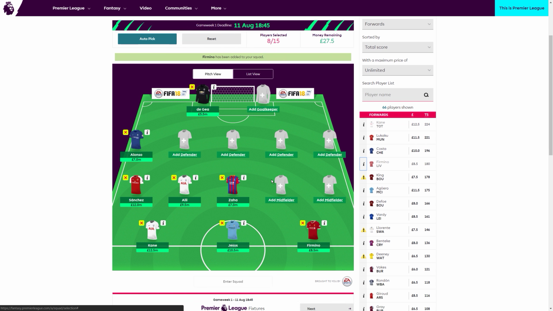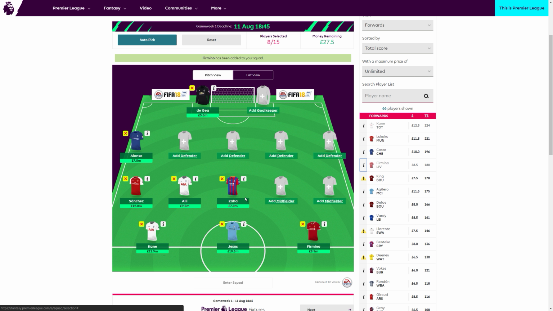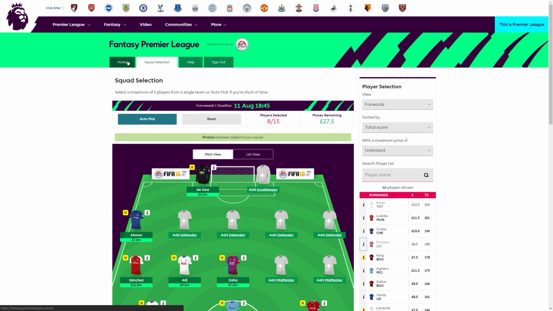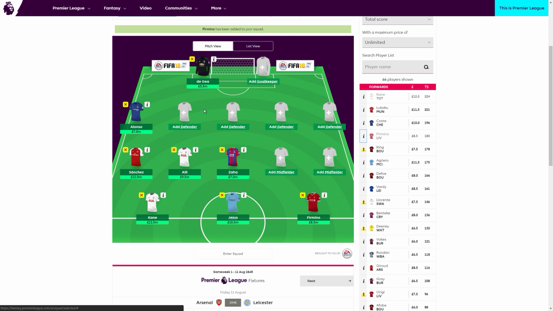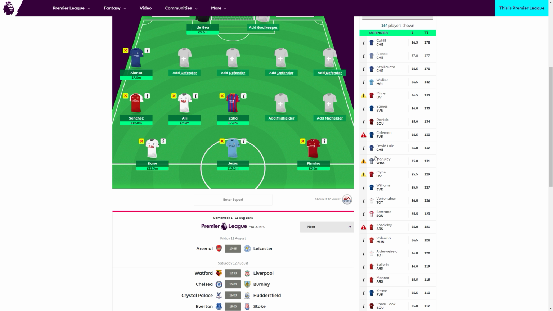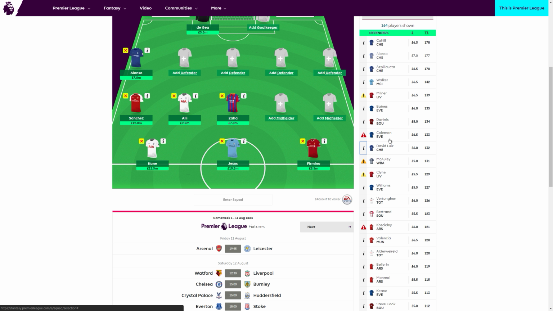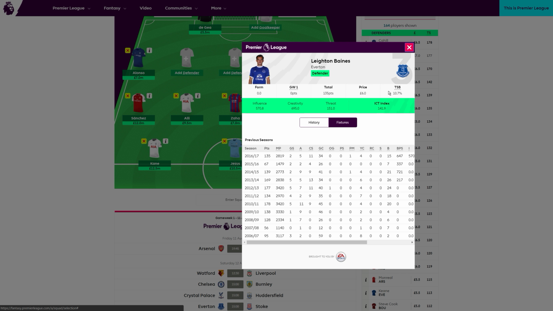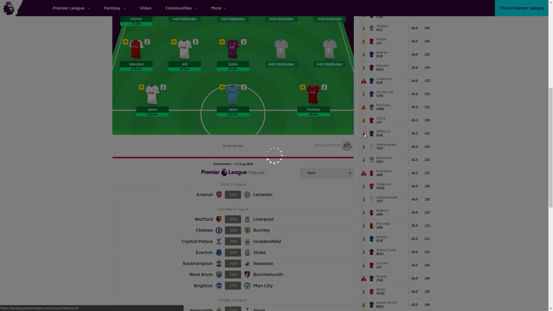27. So I'll generally go for 4-3-3 with this. I want all these guys playing, so I need another. Or can I go 3-4-3, I think. So let's add another. Let's go back to defenders. David Luiz, I'd kind of like. Only 1 goal, 1 assist though. That's pretty poor. Is Leighton Baines going to have a better season? That's a good question.